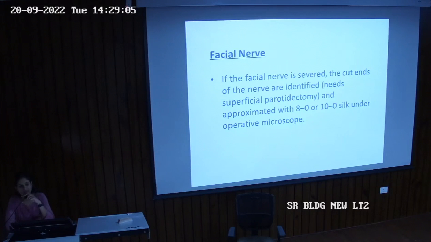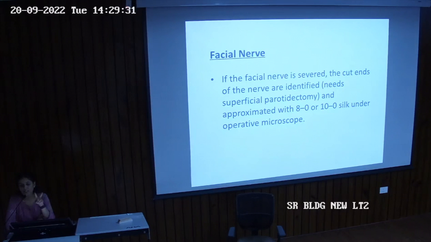What do you understand by cable grafting? Yes, you're right. So you put some other nerve in between the two cut ends of the nerve. So for example, the facial nerve is cut over here. It is coming out of the stylomastoid foramen and is going to divide into 5 branches. So before it divides into 5 branches, let's say we get a trauma at the angle of mandible or ramus.